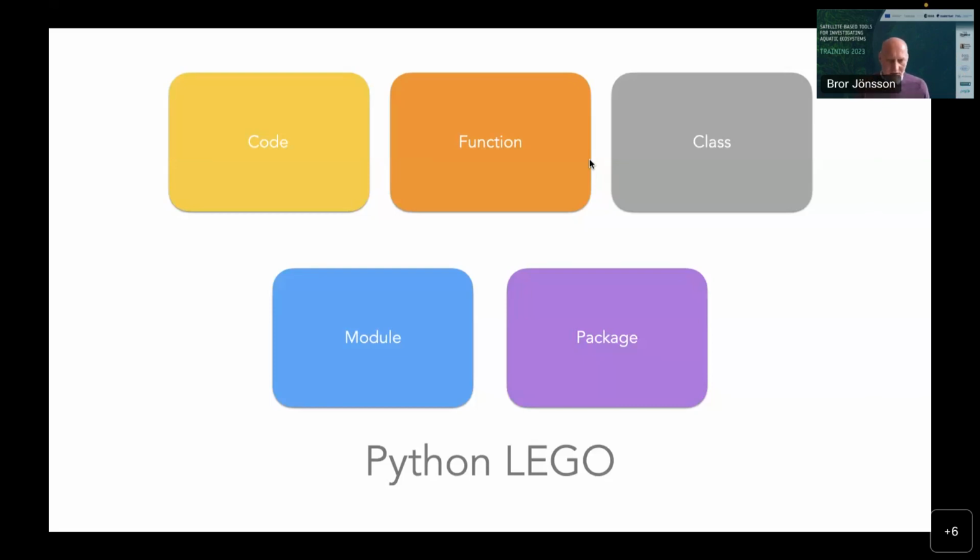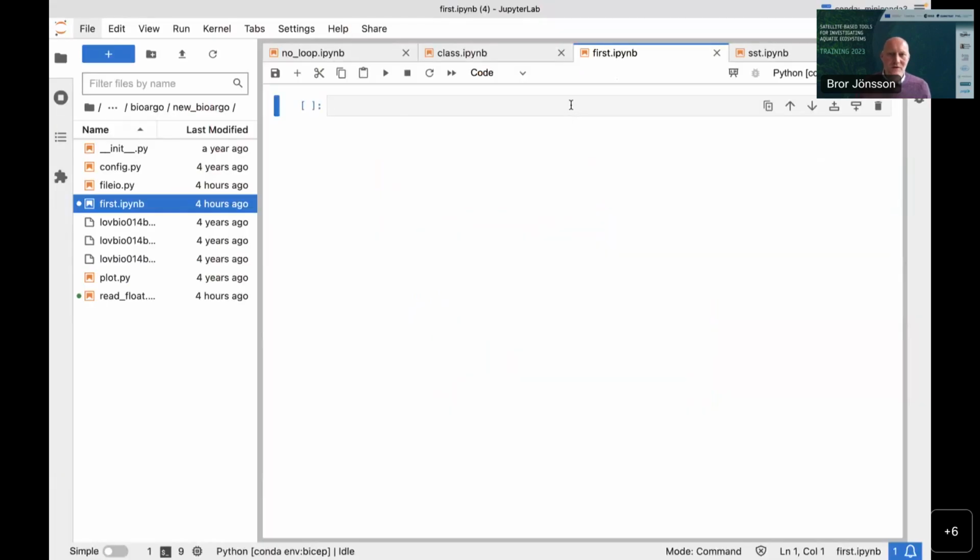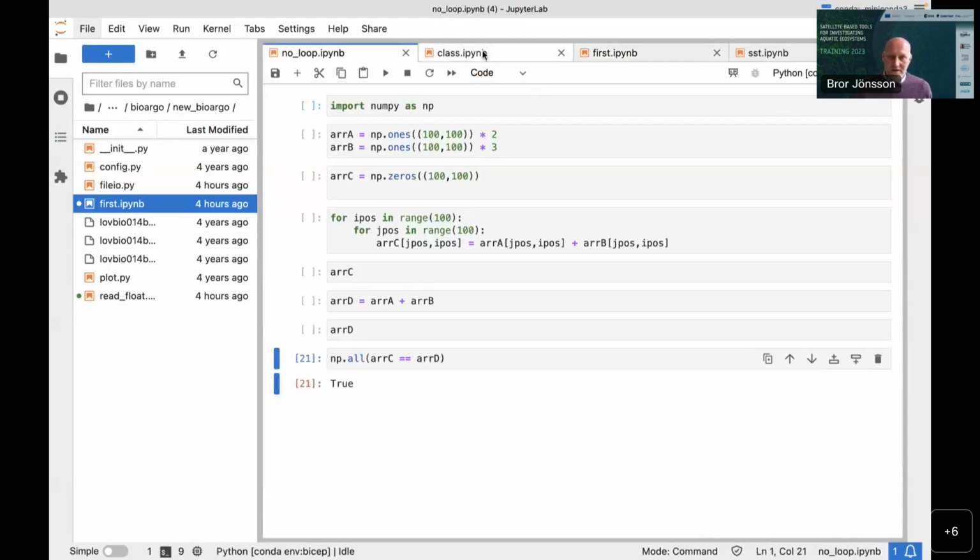And I'm just going to show you this super quickly. So what I'm showing you here is, first of all, Jupyter Lab. This is an IDE. It looks very similar to Jupyter. On the left side here, you see a list of different files. On the right side, on the top here, you see a couple of notebooks that I have opened.